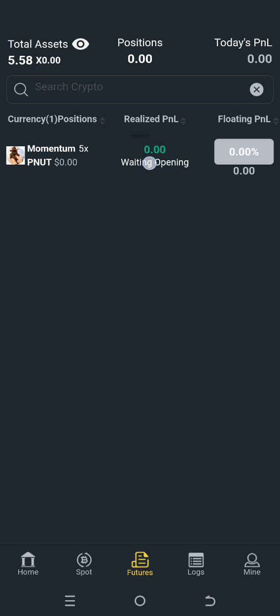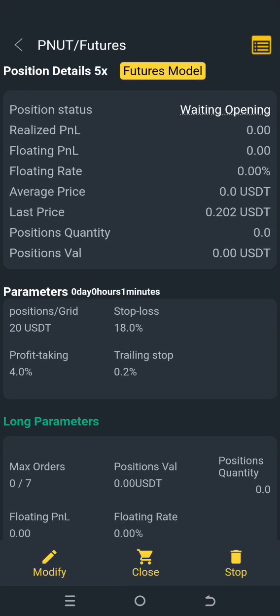After buying is when you're going to see it. Now here it is going to change to running. Then here it will be showing you the floating P&L, profit or loss. That is what it is going to show you here. Now for you to see more in this coin you've purchased in features mode, you just tap on it. Now when you tap on it here, it is going to display for you everything.